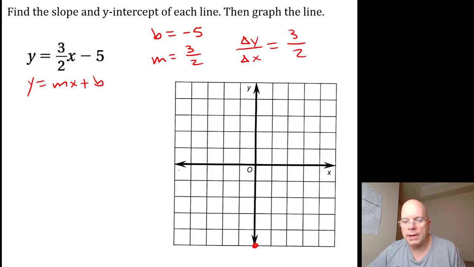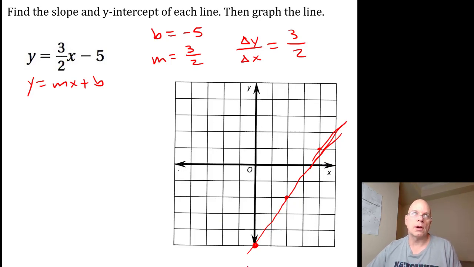So from this point, from my y-intercept point, if I make a change in y of 3, I go up 1, 2, 3. A change in x of 2 would be right 1, 2. I could do it again, up 3, right 2. This line passes through quadrants 1, 3, and 4. Even though you don't see it going into 3, remember, quadrant 3 keeps going, so it's going to pass through quadrants 1, 3, and 4.